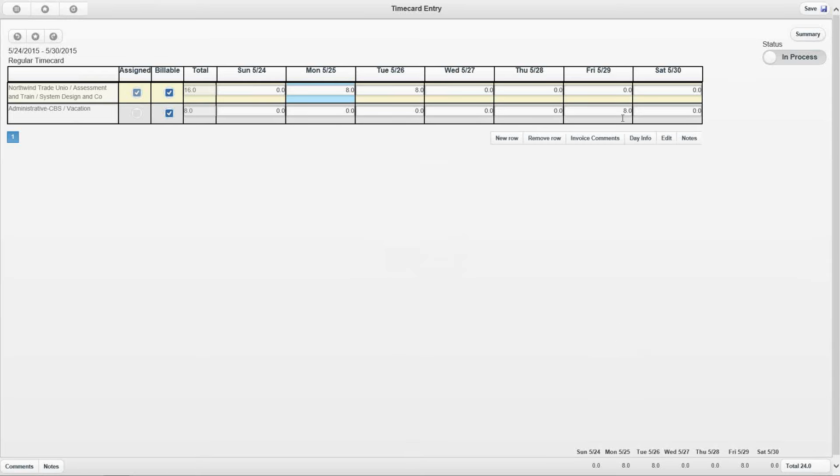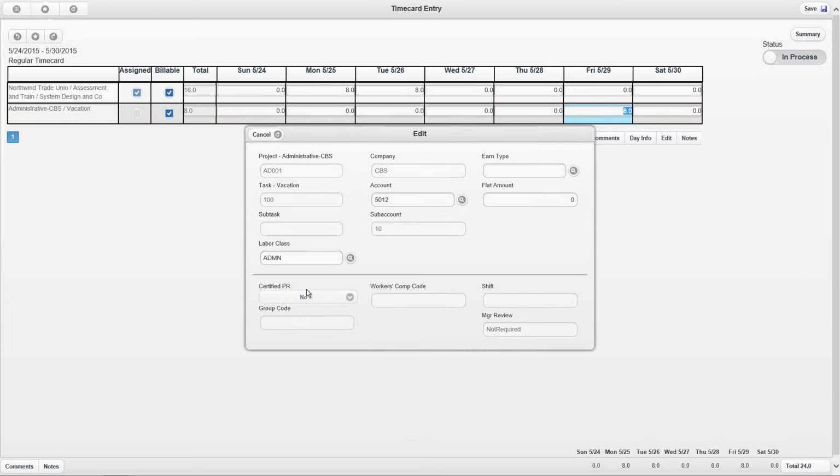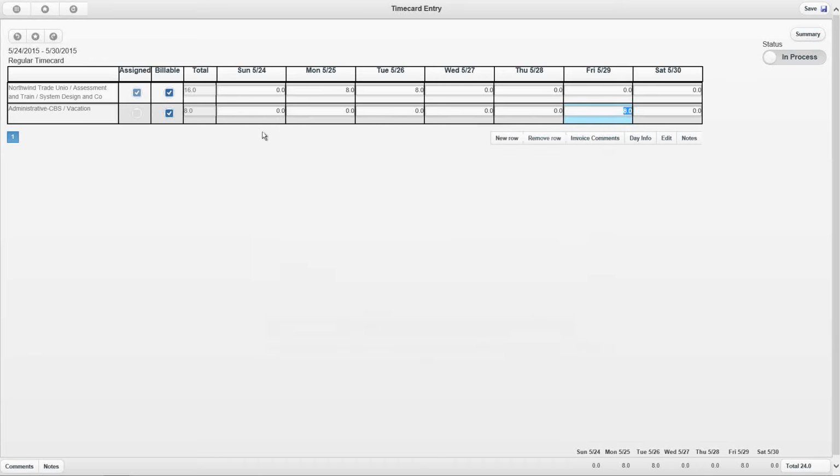For example, maybe I chose the wrong project and task here. I can edit that information, which brings up that familiar screen that we just saw, allowing me to make changes to them. And we also have our final button here, which is the note button that allows me to take notes. Maybe I want to keep track of information, an internal note to pass between my project manager and myself, or the person who will be approving my time, so they can read some information specific to the project and task I'm working on.